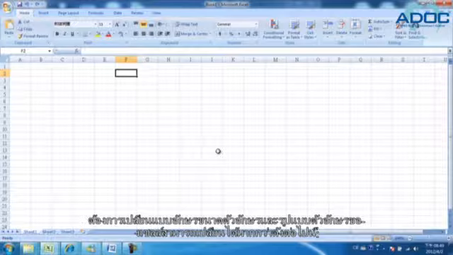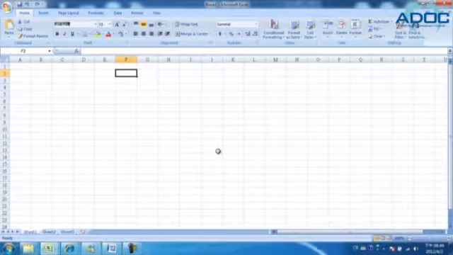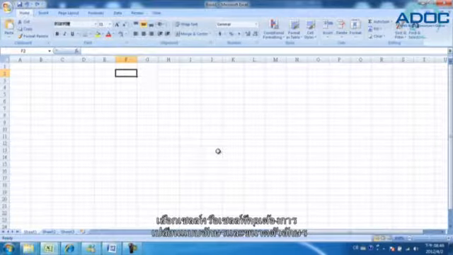To change the font, font size, and the text style of one or more cells, follow these steps. Select the cell or cells that you want to change. Click the Home tab.